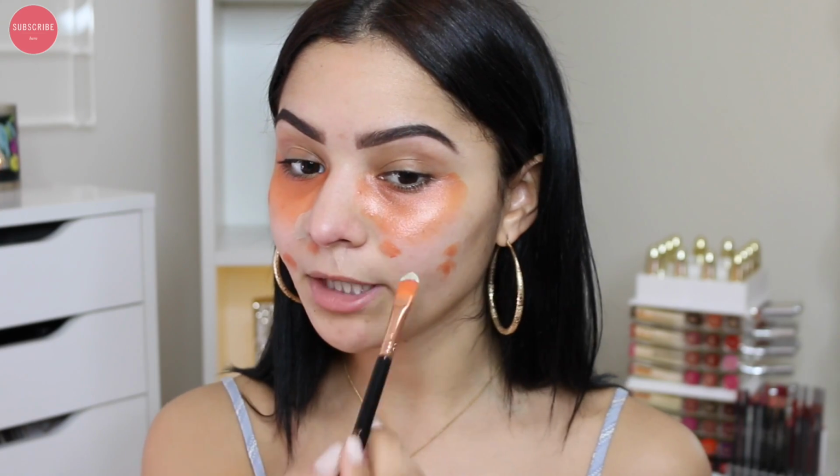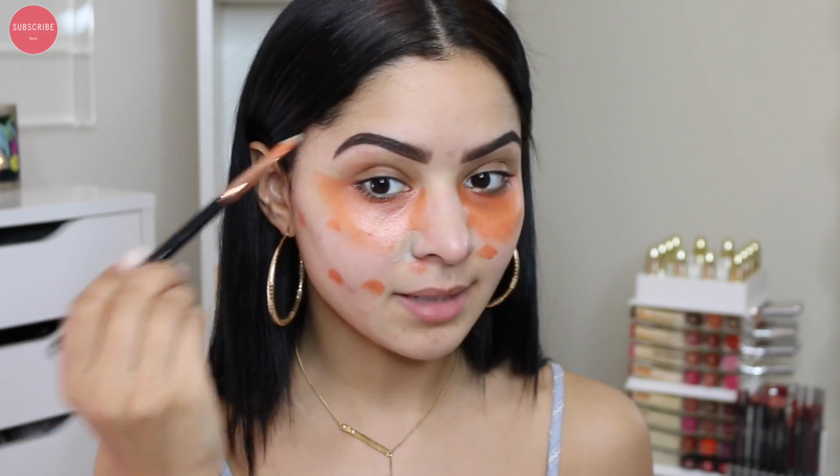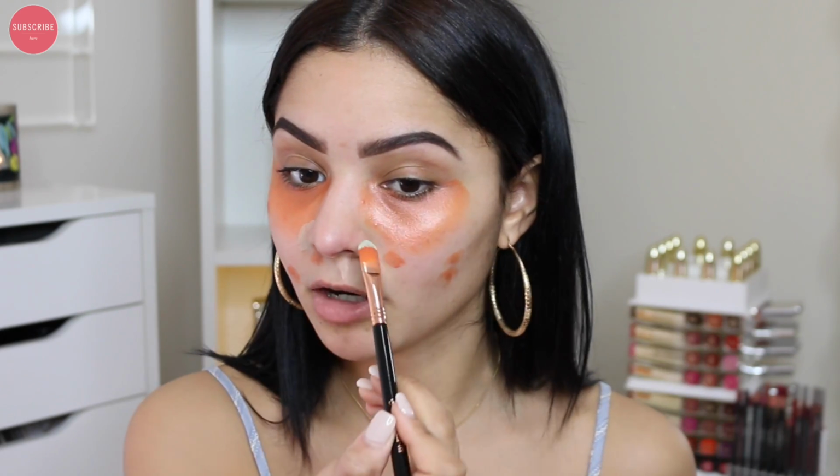So taking that same concealer brush, I'm going to apply this on the outer parts of my nose, a little bit on my cheekbones, and then on some acne spots that are a little bit darker than some marks that I had on my face.